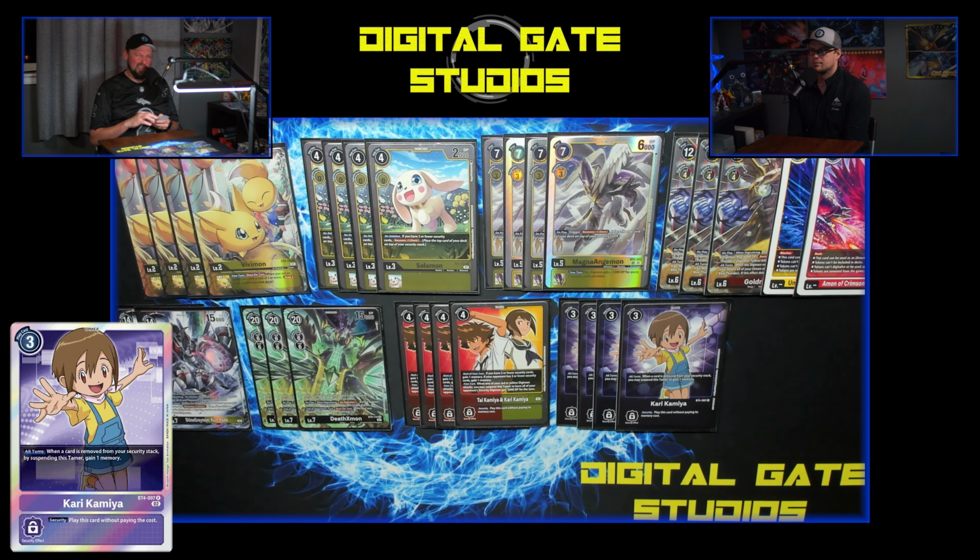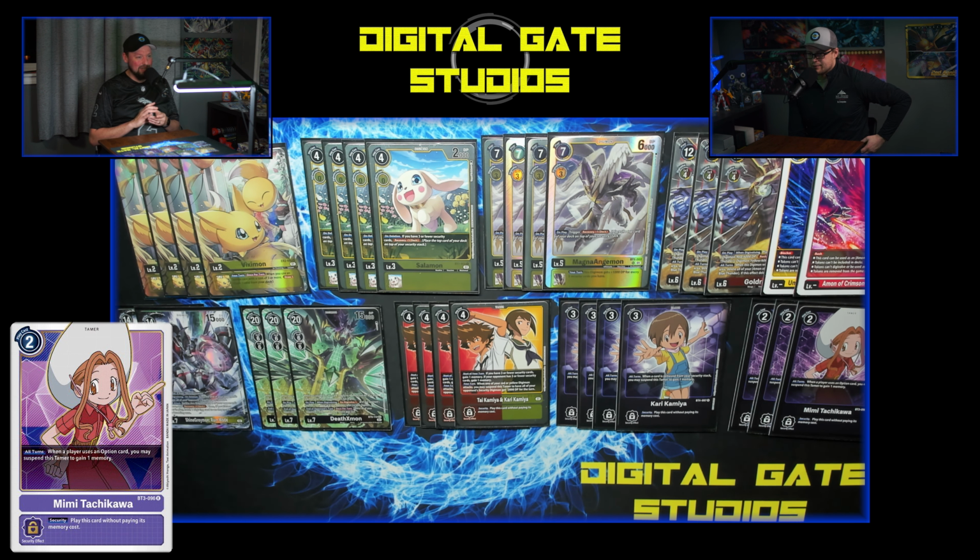We still run 3 Mimis. I've been seeing people go down on this card. I like this card a lot just because the Crimson Blaze can net you memory with it, it's true, which is really nice.